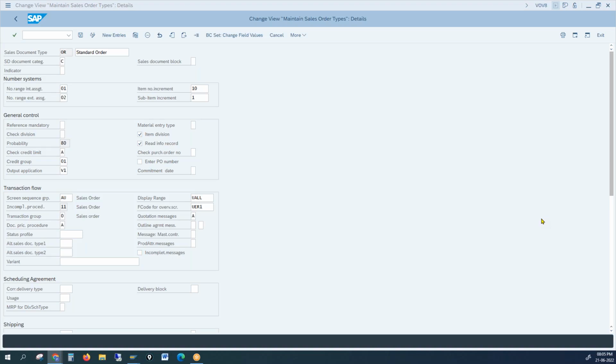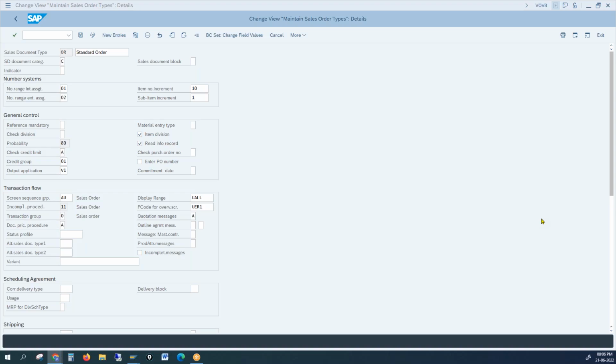Let's say for dealers, you have an order type, let's say OR. At the same time, for government customers, you are using ZOR. And ZOR, you have customized for government customers so that it should not calculate credit, and it should have a commitment date so that no one can cancel that order, right? In such a way you have configured the government customer order, that is ZOR. But OR is for dealers, where the system performs credit checks and everything.